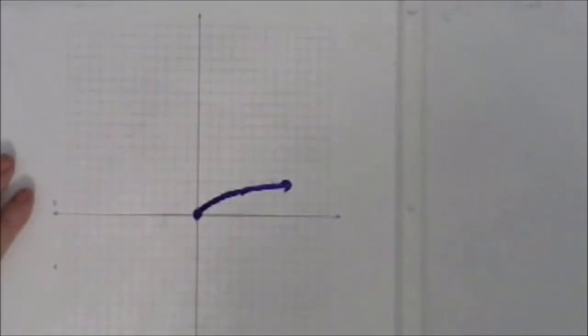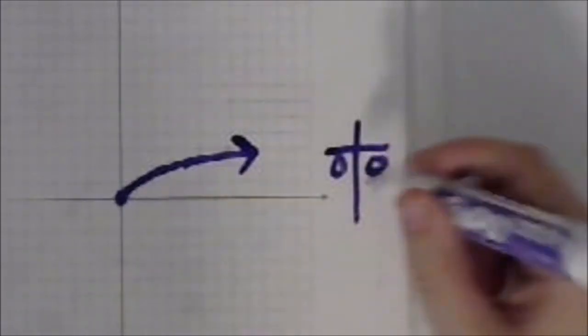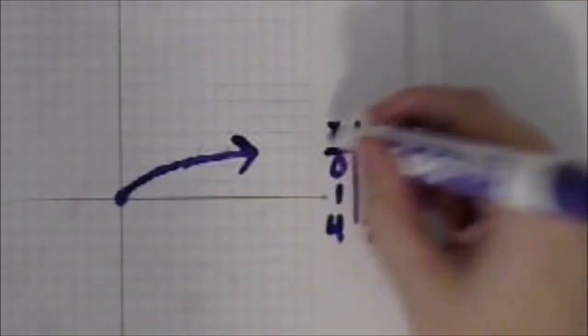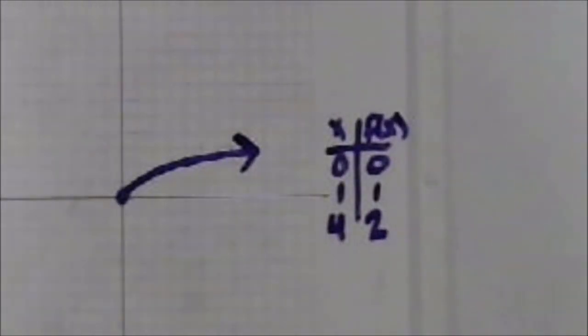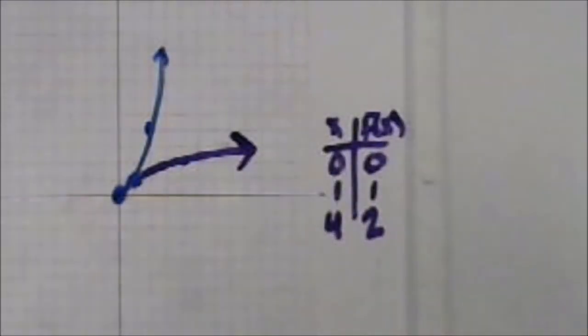If we need to switch x and y, we can make a table of the points on the graph, swap the table, and regraph it. And so I'm going to demonstrate that method for finding an inverse. So the points in this graph are (0, 0), (1, 1), and (4, 2). If I invert those ordered pairs, I will be graphing (0, 0), (1, 1), and (2, 4). And so the inverse function is half of a quadratic.